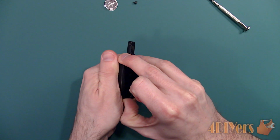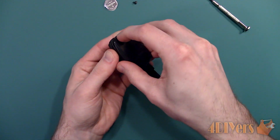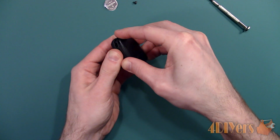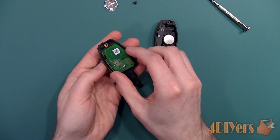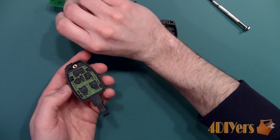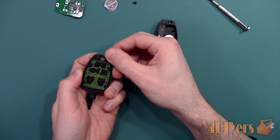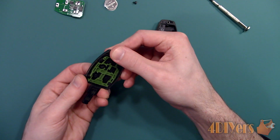Now to pop open the case, this can be a little tricky as it's still snapped together and does require some force. Pull the remote apart from the screw side and then unclip it on the opposite side. Once open, the battery is on the back side of the case, and I'll show you the replacement in a moment.